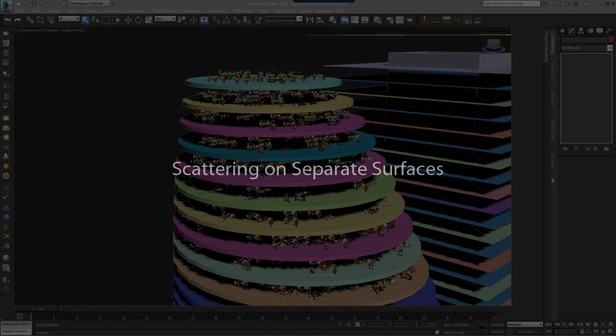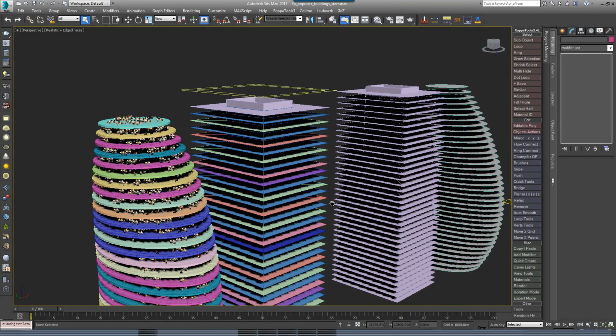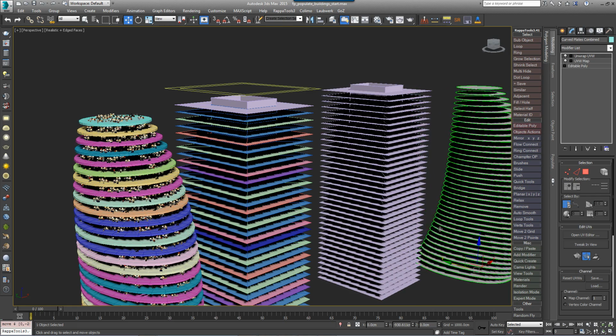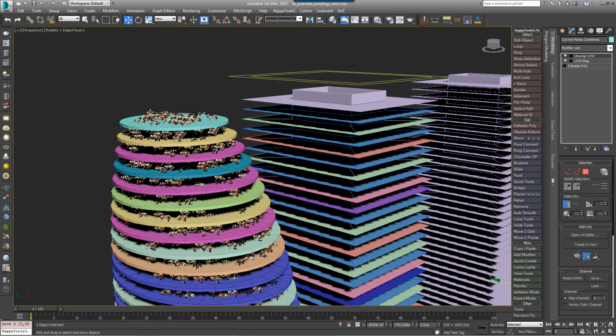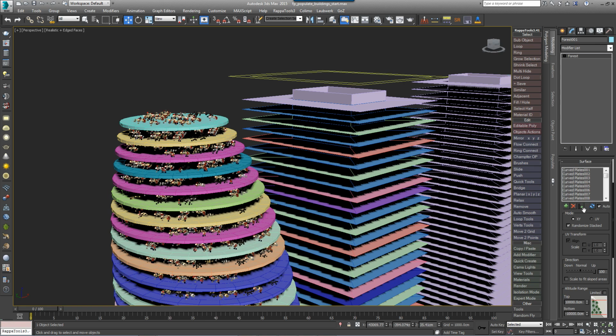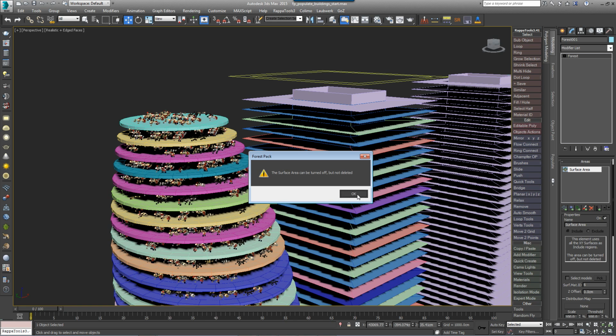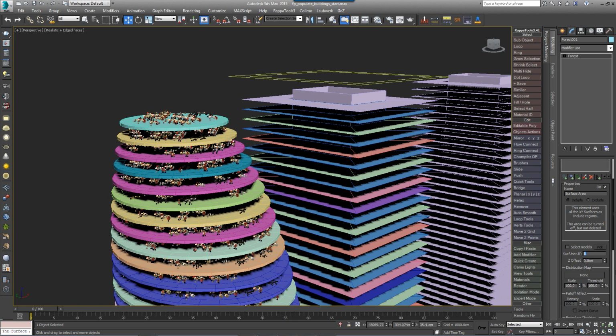In the previous example, each floor plate was a separate surface. This may not always be possible, as you may have a more complex or a combined mesh for the internals of the building. In this case, we can use the UVW space of the surface to scatter the objects as an alternative. To demonstrate how to use UV mode, we'll use the existing forest pack object and go to the areas rollout and delete the surface material ID value.